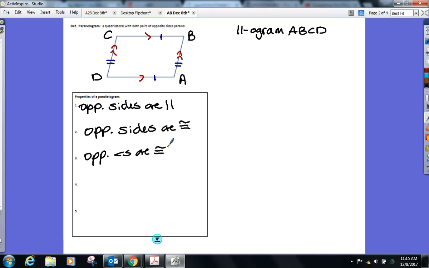Questions? All right, let's put all this to work now. Find the value of x. Oh, and there's that little directions again. Justify your answer. So tell me why it is what you think it is. All right, here we go. Number one, we got this piece of the diagonal is 10. This piece is 2x minus 4. What property can I apply of a parallelogram here?